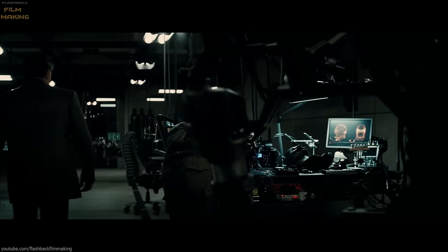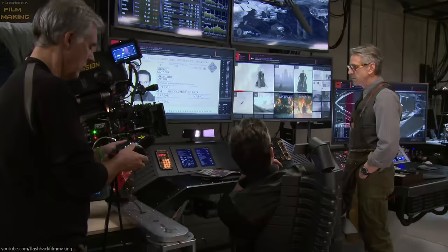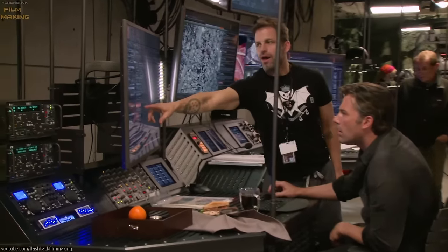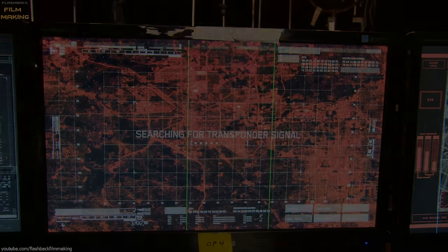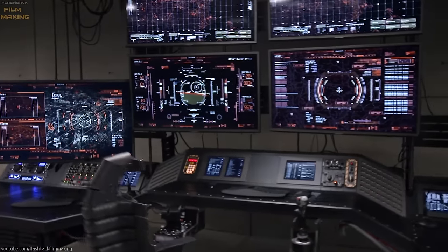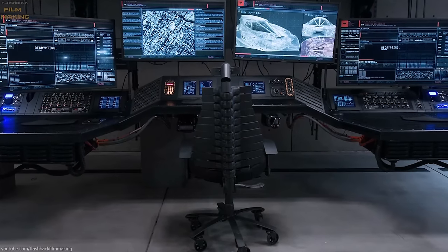This is Bruce Wayne's lab. We're actually controlling it from here. A lot of times, actors are staring at green screens trying to act out what the scene and the story is about. But we help provide a live experience that really helps the director inform where an actor can react to in terms of the action on the scene. This is the main station — this is where he works most of the time. The only thing that actually touches the ground is the chair. I thought, does it make sense to have you actually suspended on a swing? It made no sense at all. So the chair is the only thing that touches the ground.